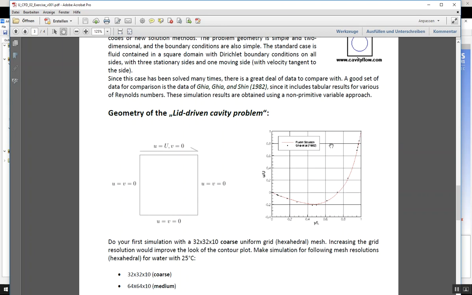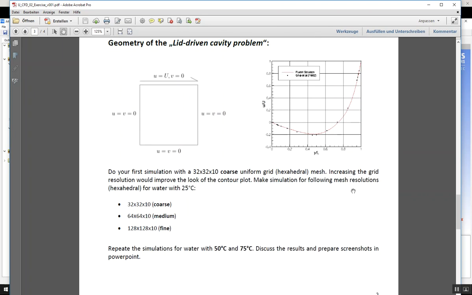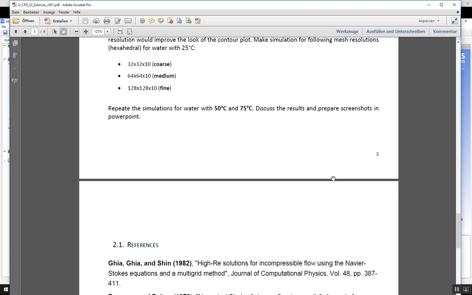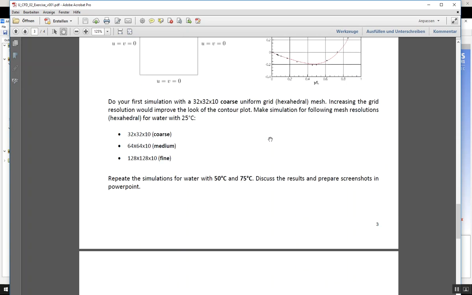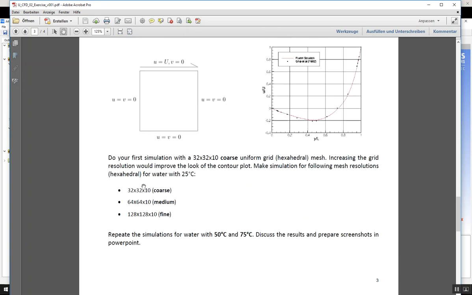The velocity should be 1 meter per second. Okay. And we want to use water with 50 and 75 degree, and we want to have coarse, medium and fine mesh, and check the differences. Okay, it has not to be exactly this size, just make it as you like.